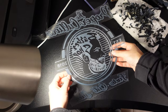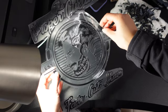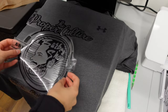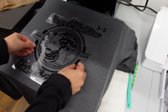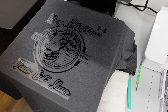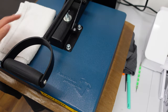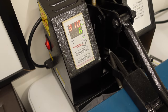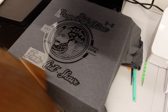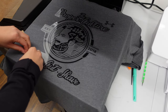Here we have our finished design. Now let's put it on the shirt. When placed on the shirt this way it's the right orientation. I'm going to place it within the lines I drew before — that looks good. I'll press it down, cover it with our protective sheet, and press it for 15 seconds. Then remove the sheet — this has to sit for about 45 seconds to cool before you peel it off. Now that it's cooled, I'm going to peel it off slowly.